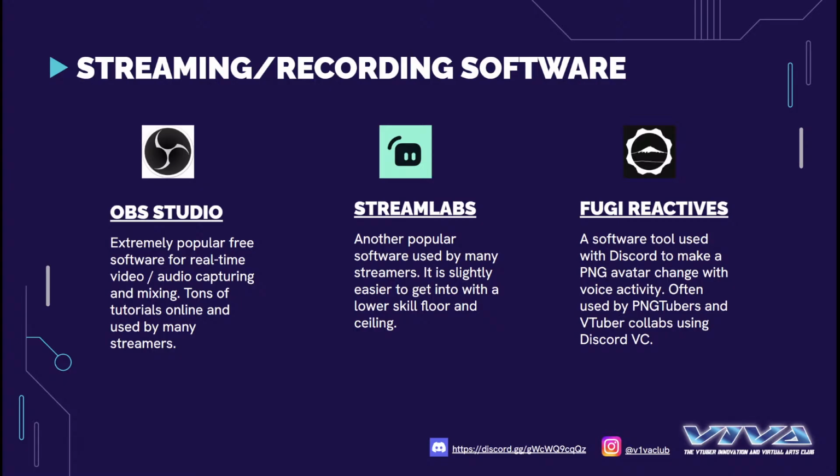However, there have been reviews of people saying that it takes up slightly more memory compared to OBS, just because it has all those nicely packaged features. And then finally, we have Fuji Reactives, which is another open source software. It was developed specifically for the use of Discord, and they use PNG tubers.